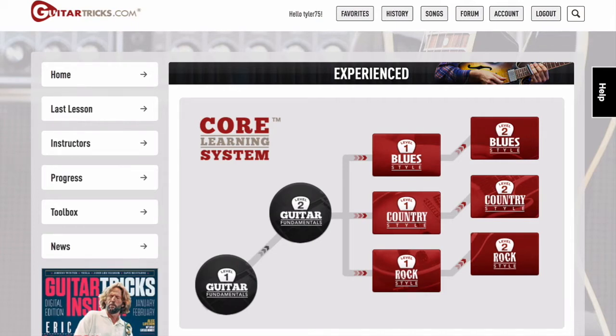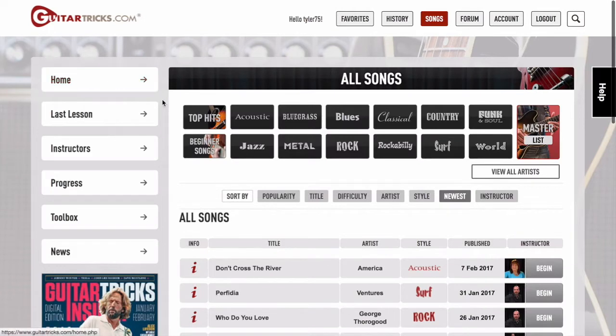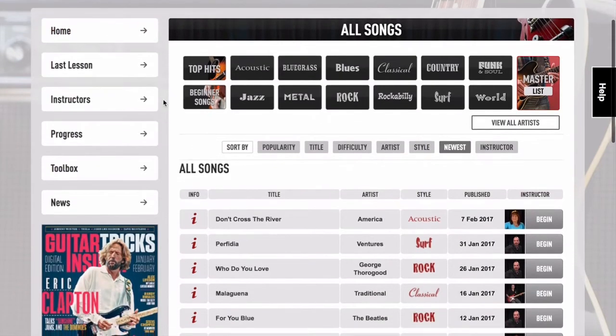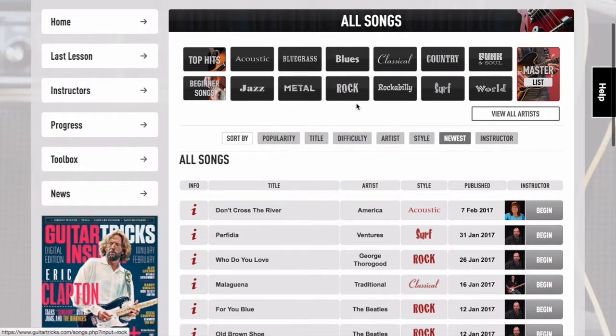So if we jump over and check out the song section, here you can see all the song lessons by Guitar Tricks, and they have, I think, over 700 song lessons at the time of recording this. So they've got the most song lessons. If there's a particular song you like to look for, you can search it. You can list them based on popularity, difficulty, the genre of songs, and so forth.